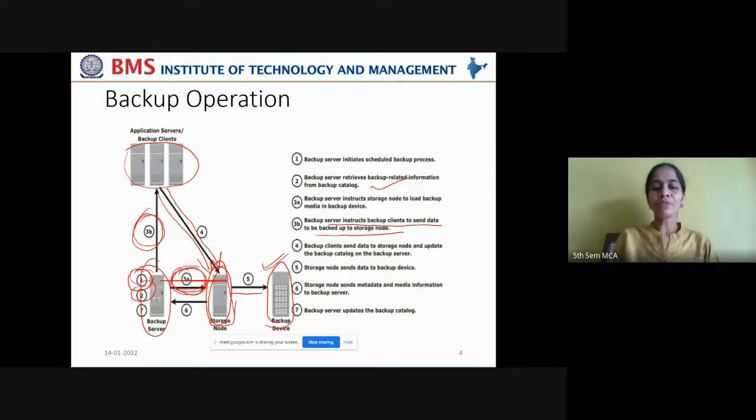Now, as the fifth step, the storage node sends data to the backup device where the backup media is ready to take that copy. After it sends the data to the backup device, as a sixth step, the storage node sends the metadata and media information to the backup server.